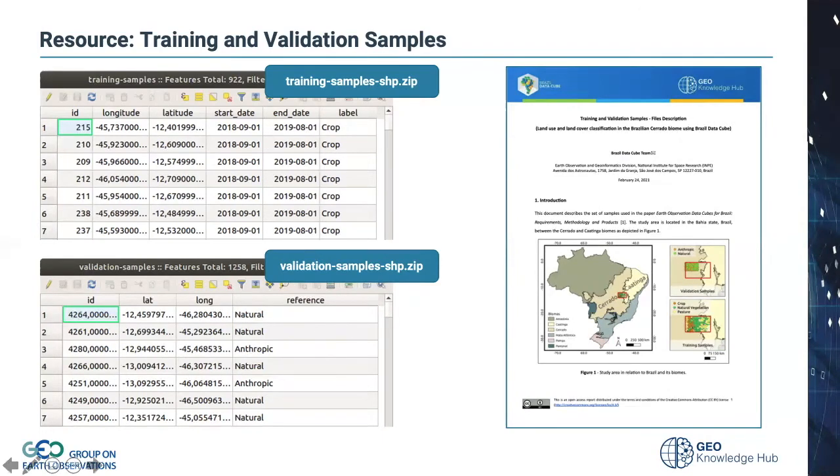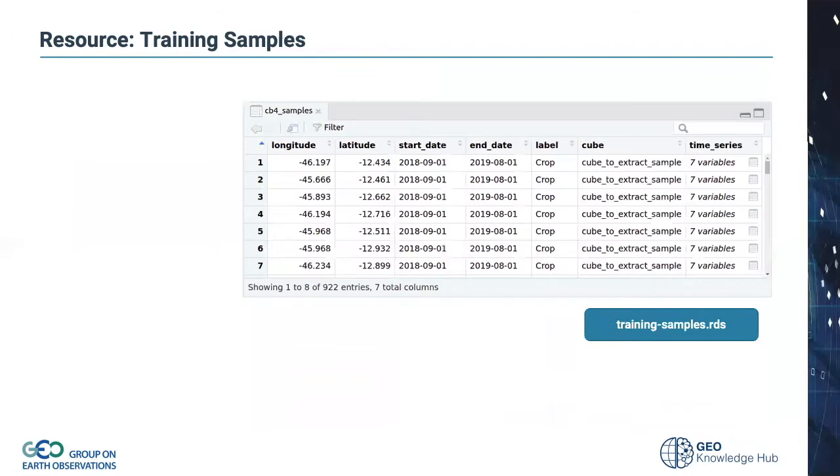And in the same way, we have a resource with information about the sample set used to validate the classified maps. So this data is based on the project Cerrado. To make things easier for the user, we provide the samples in the format used by the software stack used by the application.